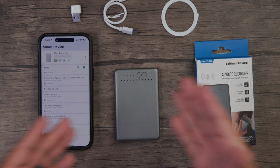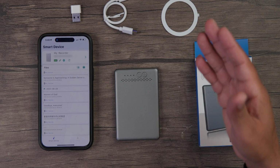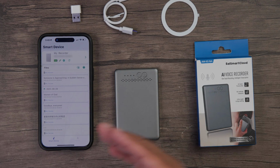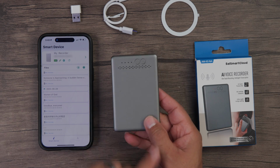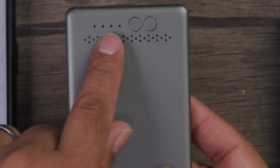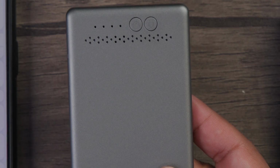Now, inside of the box, you'll have a USB-C cord to charge it, a USB-C to USB-A adapter, and a MagSafe ring so you can put this on your phone and record your phone calls. Now, as far as the recorder itself, you have a microphone here, you have your status lights, a power button, and also the microphone button at the same time.